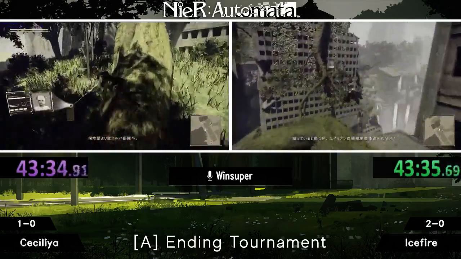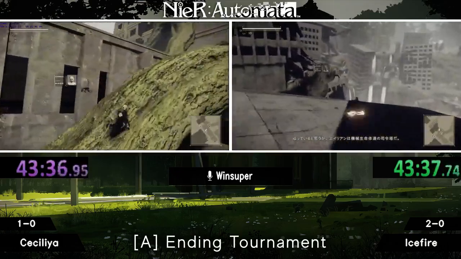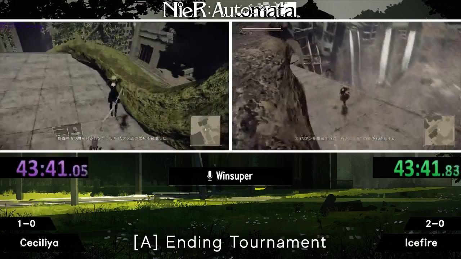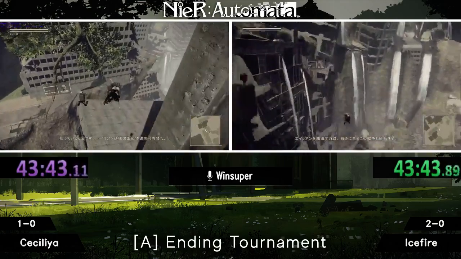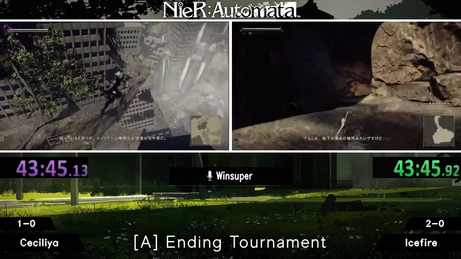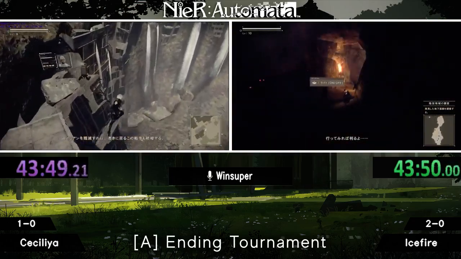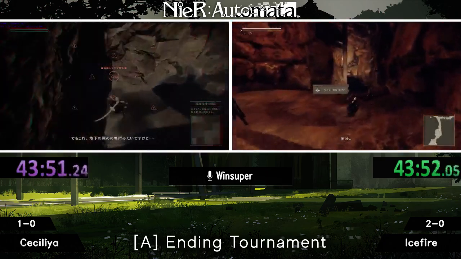Yorha, this is your commander. For the first time in centuries, we've intercepted a signal belonging to the aliens. These are the creatures that are in direct command of the machine lifeforms on this planet. If we can destroy them, we can end this long and arduous war. But it seems to be underground.